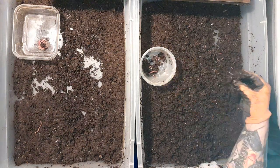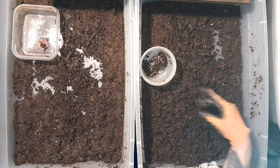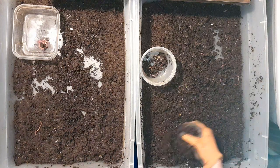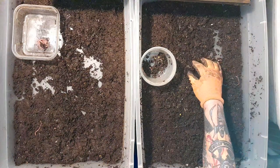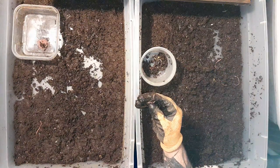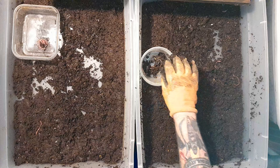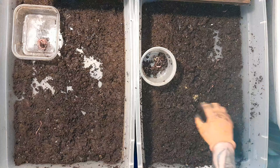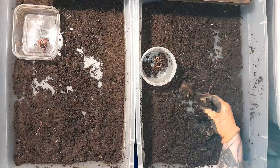But yeah, I get into a ball like that. I'll go in and snatch them up sometimes. Yeah, see? And there we are. I've already got half a 5-gallon bucket over here of castings. Those right there, I get them about like that. And that's when I decide, hey, those are the ones that'll come out and either go in the tub or I'll create a new bin with them. We're fixing to get them all torn up here in a second now. See, there's some of that food we fed the other day.